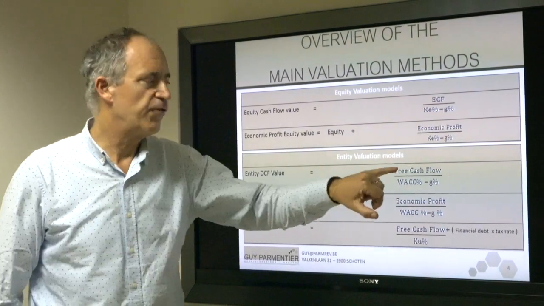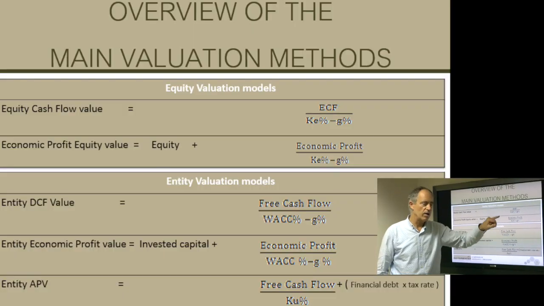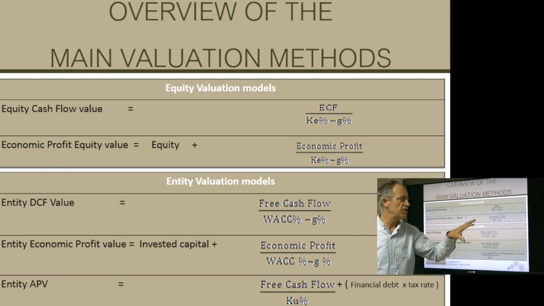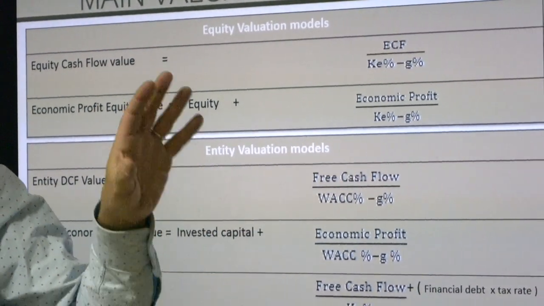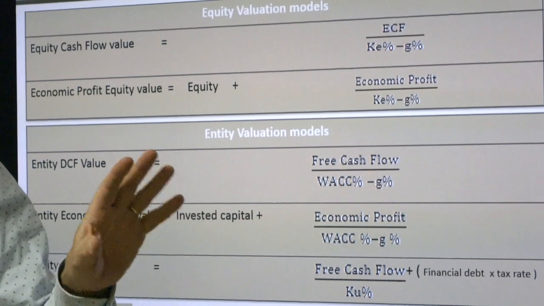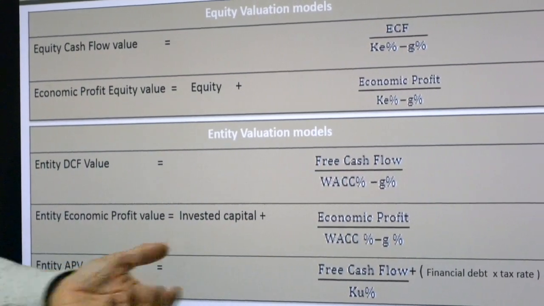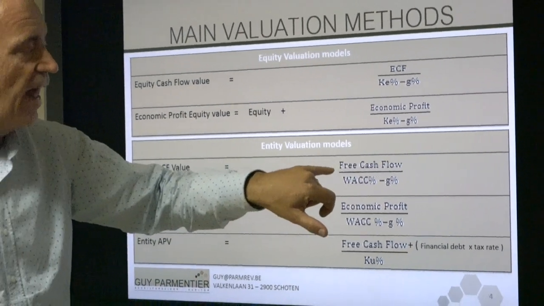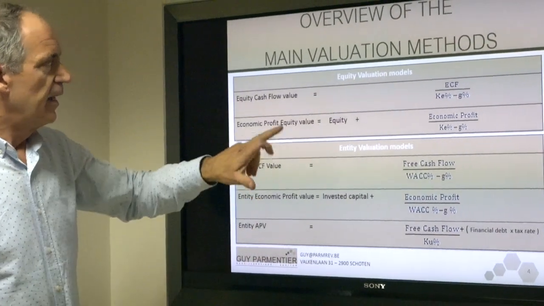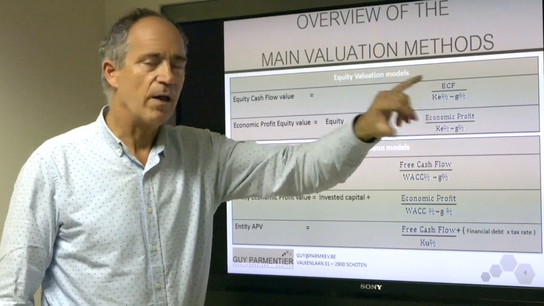Another one you see here is free cash flow, which is not the same as equity cash flow. I will explain what it is, but this free cash flow is nothing more than the cash flow which is there for everybody who put money into the company, that are the shareholders and the interest-bearing debt holders, in medium-sized companies normally banks. So we're going to calculate two kinds of cash flows, the equity cash flow and the free cash flow.